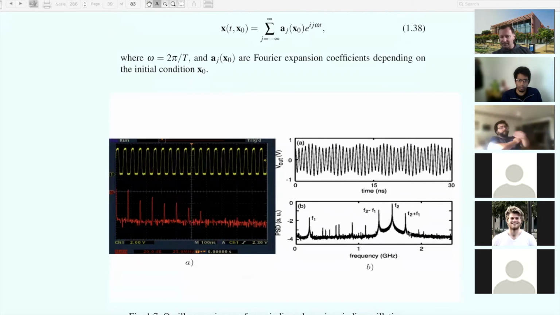Yeah? And the way that's represented in Fourier space is you have F1, that's the slow frequency, this one, and then F2, that's the fast frequency. This particular experiment is in gigahertz, and that's actually voltage. But then besides F1 and F2, you're also going to have a peak at F2 plus F1, F2 minus F1, 3 times F2 minus F1, 5 times F2 plus 3 times F1, and any combination of that sort. That's the equivalent of subharmonics here, right?